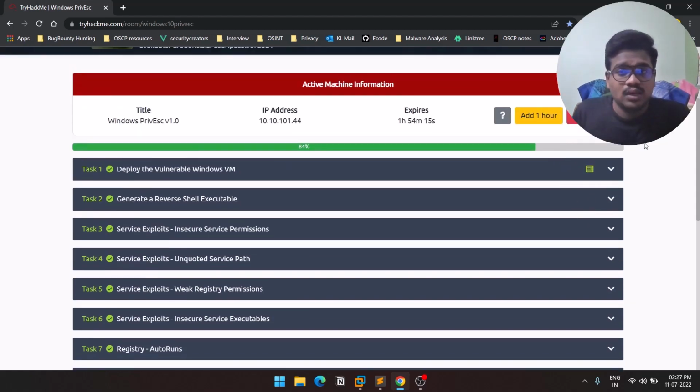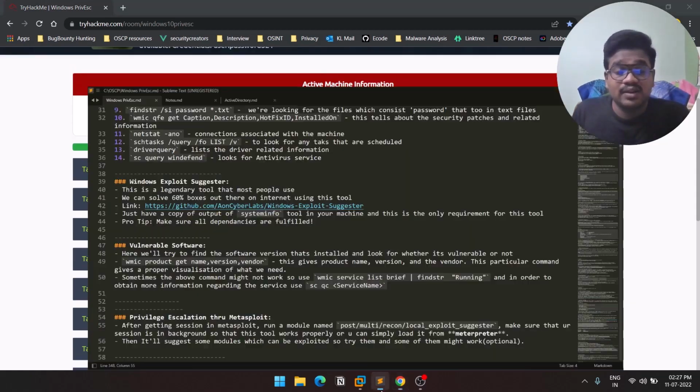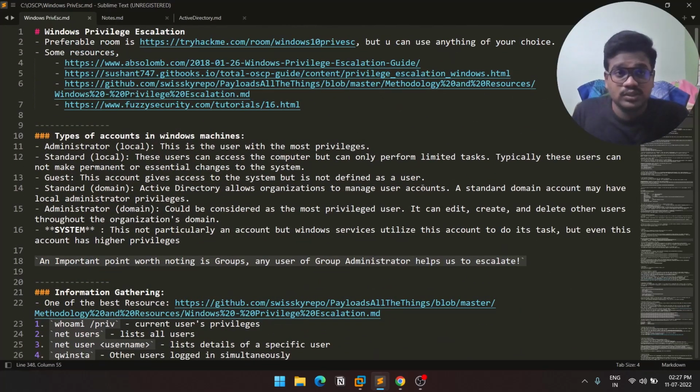So we got a machine here, and also guys, I will be providing you a short notes kind of thing. So this is my notes, and I'll be uploading it today or tomorrow in my GitHub repo. You can check them out there. This is a kind of handbook, so if you want to refer to something here and there, you can use this book and you are good to go.